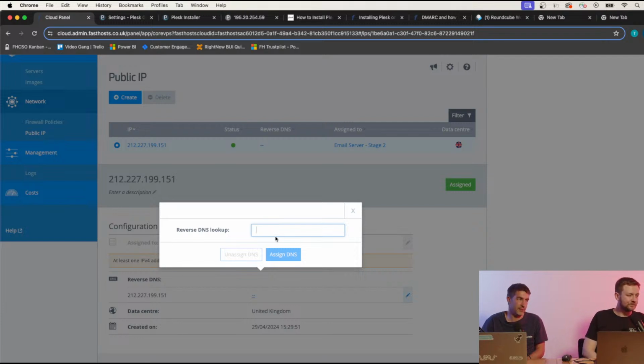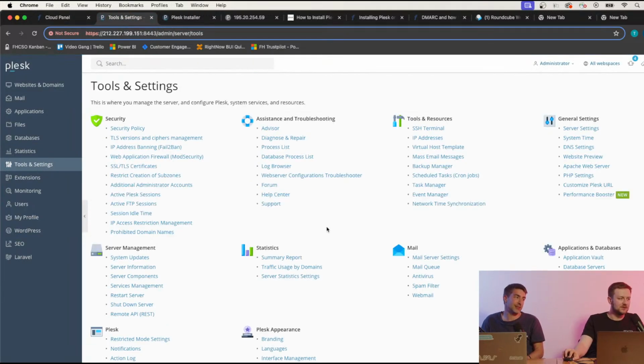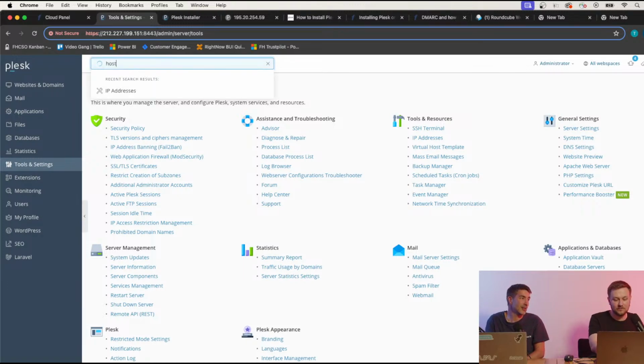Yep. So the server host names, you saw that under public IP. You would see that in the server host name in the Plesk settings, I think. If you want to see it, do you want to show where it is? If you could just tell me, make sure I'm doing the right thing here. But yeah, the server host name, search host name in search. I love search; it's so good. Host name.